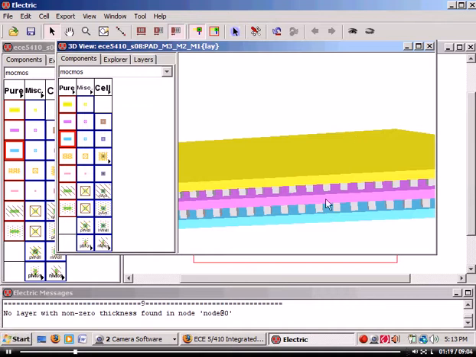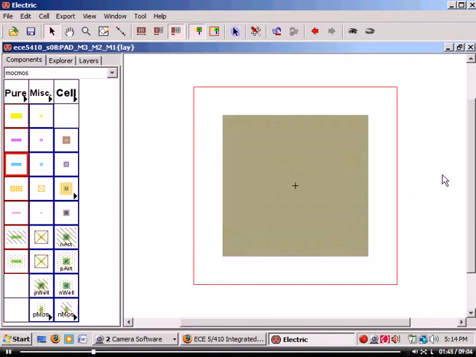I put down a metal 1. So the question was, does the via automatically go between metal 1 and metal 2? In this program, it automatically puts between, because wherever you have a via 1, there has to be metal 1 and metal 2. So it's smart enough to say, yes, there is that. However, we put them on top of each other, but we did not connect them. So let's see what happens when I DRC. Are there any questions?